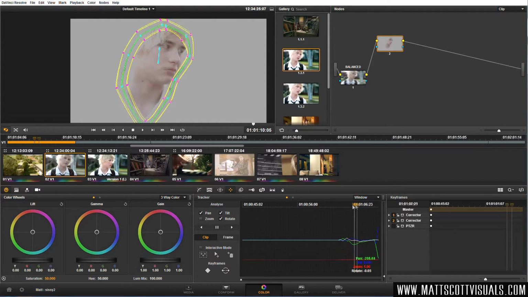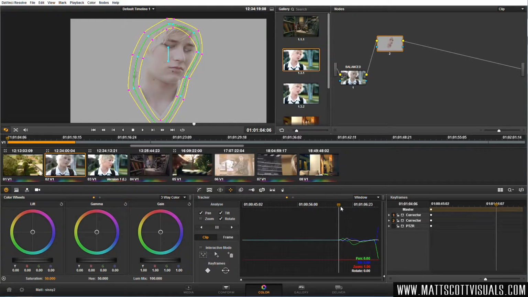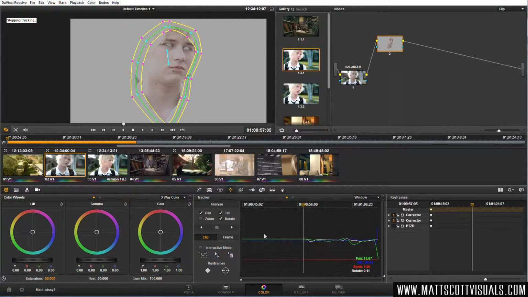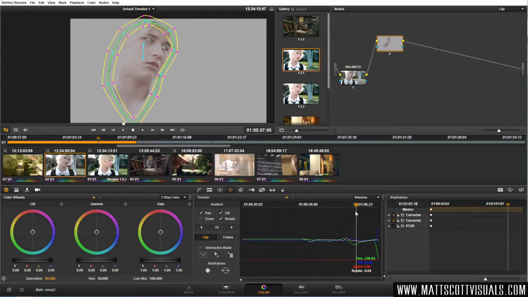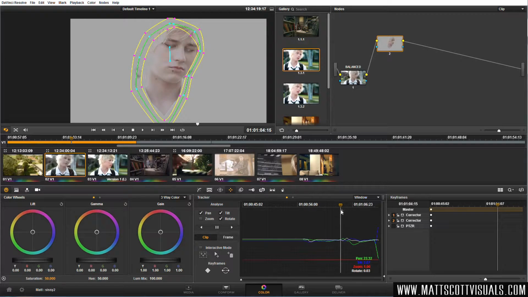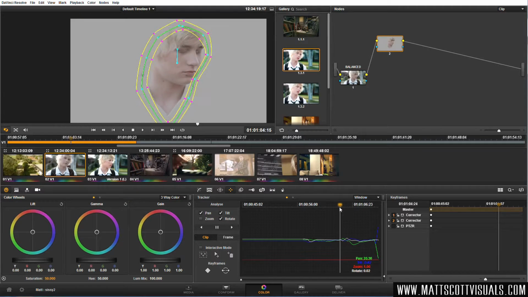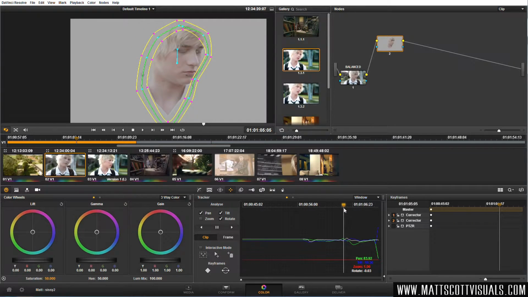So now we can just drag our cursor back to the point we pressed forward, and now we want to track in reverse, so let's press backwards from there. For this exercise, that should do us. Now, you'll notice that the mask doesn't actually perfectly track. So sometimes you might want to go in and make some little adjustments yourself. So for example, where his face, his cheek crosses the mask there, I might want to make a little adjustment to that and keyframe it myself.